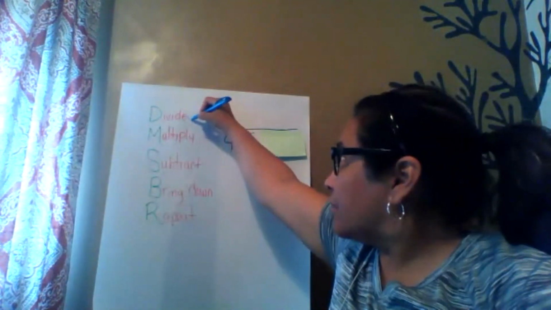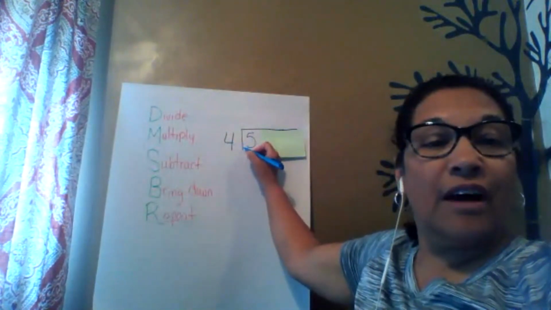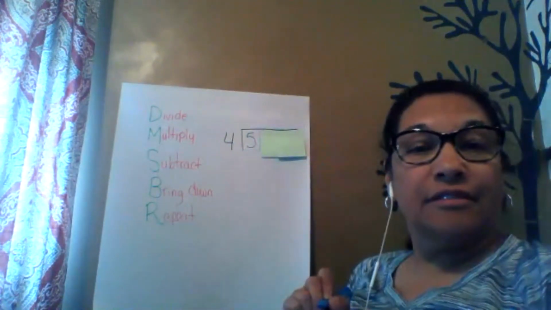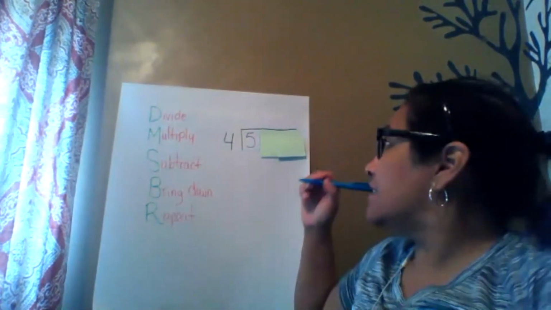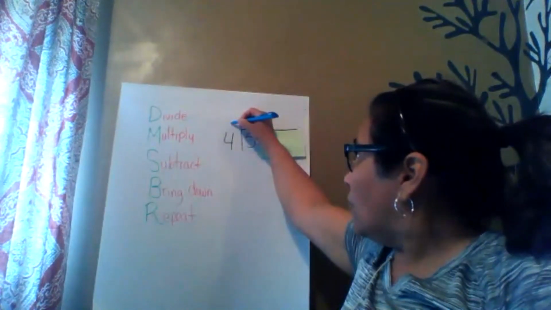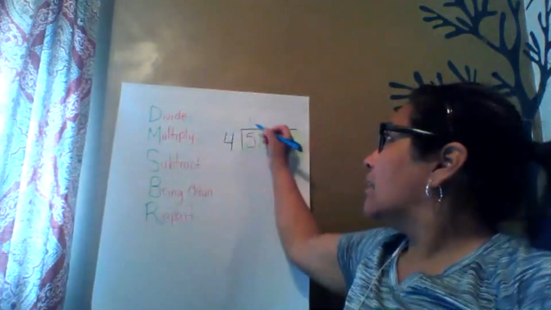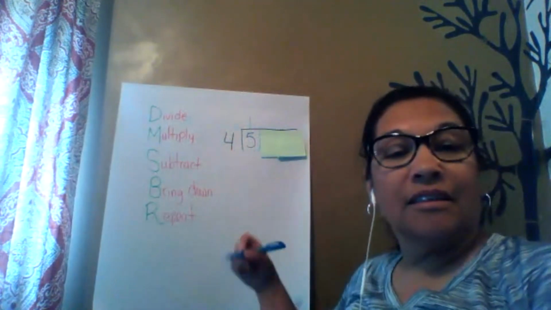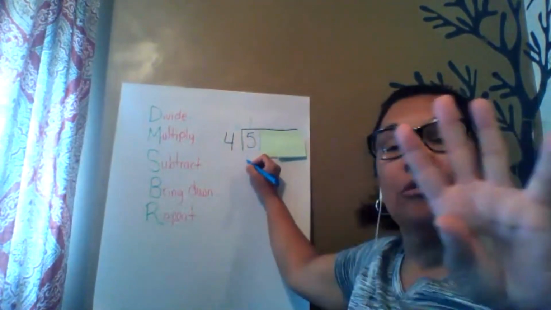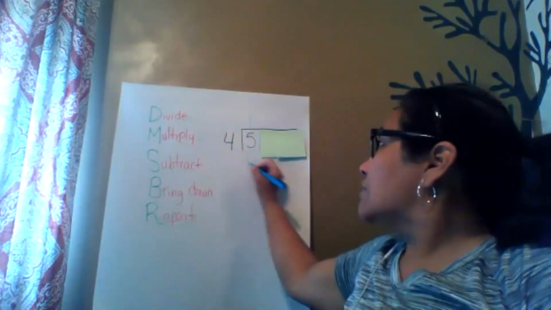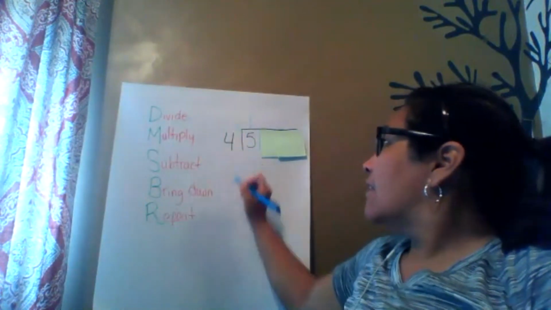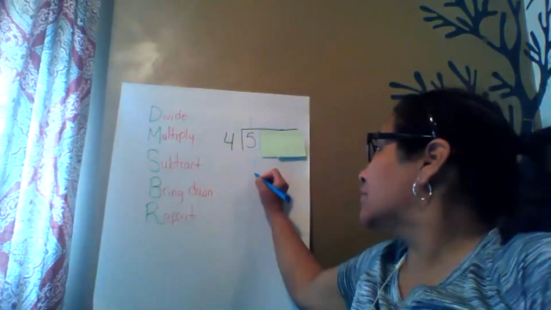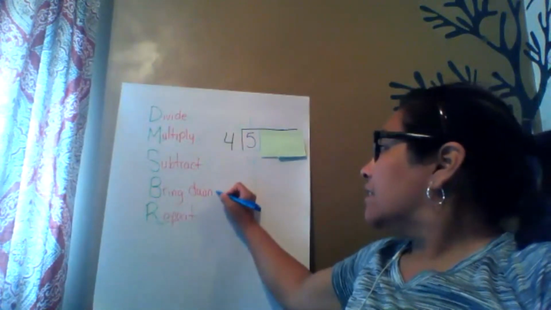So let's look at our first step. We have to divide, correct? So we put a check. Can 4 go into 5? Yes. Thank you, AJ. He's saying 1 time. Now we have to multiply. 1 times 4 is, anybody? 4. Good job, AJ. He's just showing me with his fingers. 4. What's my next step? Is to subtract. 5 take away 4 leaves. Good job, Turner. 1.